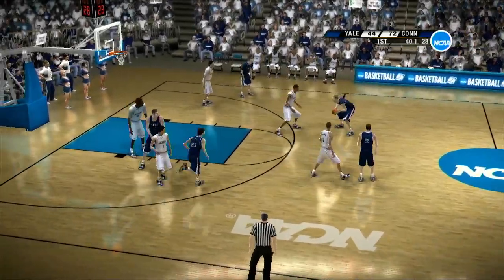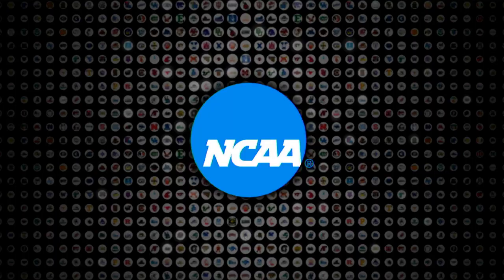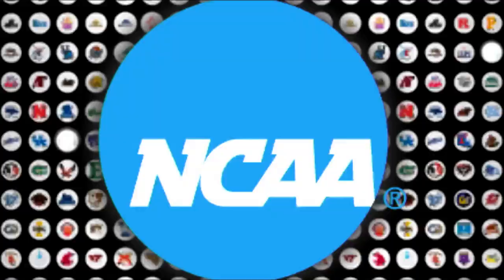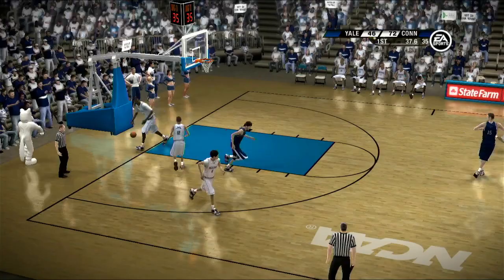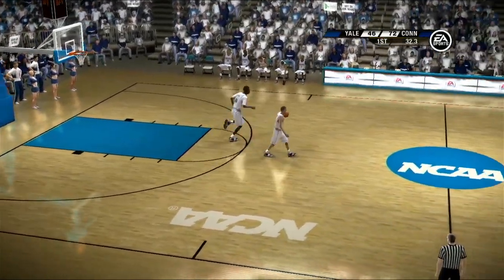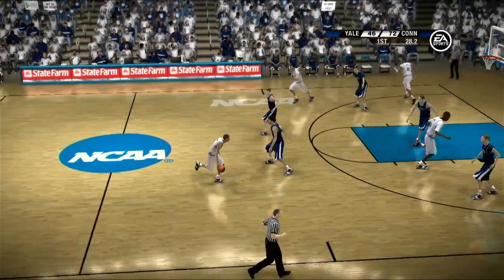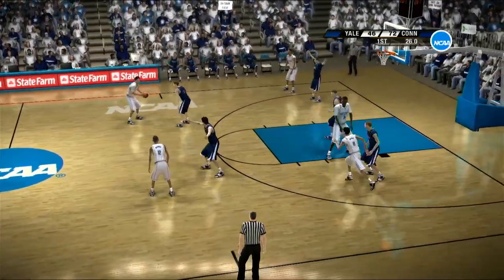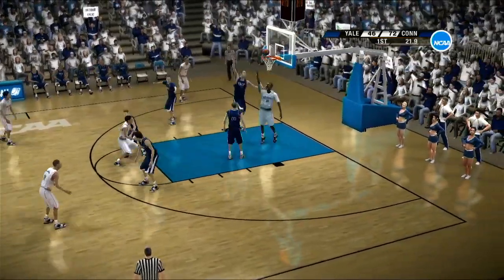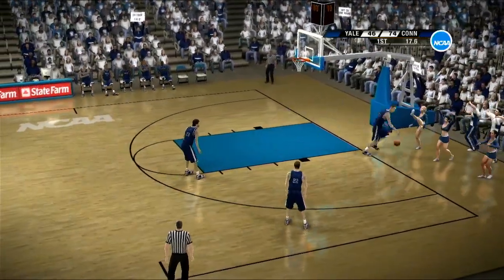They'd like to get it inside to the low block. Unable to so far. Nice job of packing it in defensively. Yeah, really doing a great job packing it in. Did a great job of anticipating that lateral pass. Shot clock is dead. Work the perimeter. Spacing so important. Get 15 to 17 feet apart. On the dribble, gives it up. He made great use of the screen to put up an easy score.